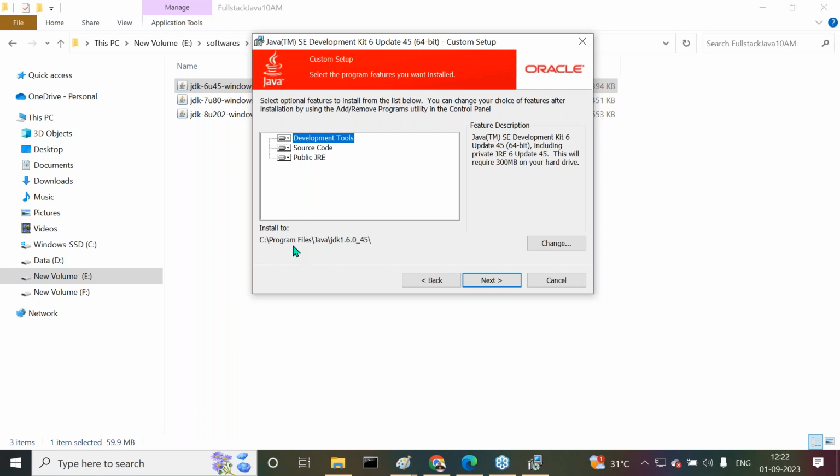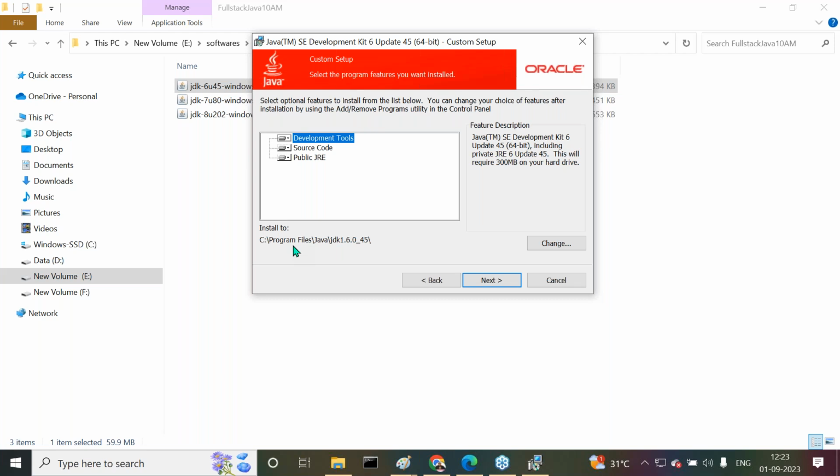But my personal view is that it is not advisable to install the softwares under program files. Why? Because program files has more security. If you want to do any modifications there, every time it asks for some administrator permission or some kind of security things. I don't like to install under program files. So my personal view, I install that Java software directly under C drive.